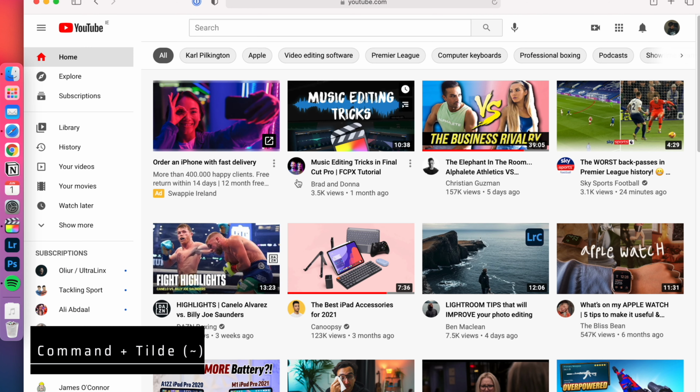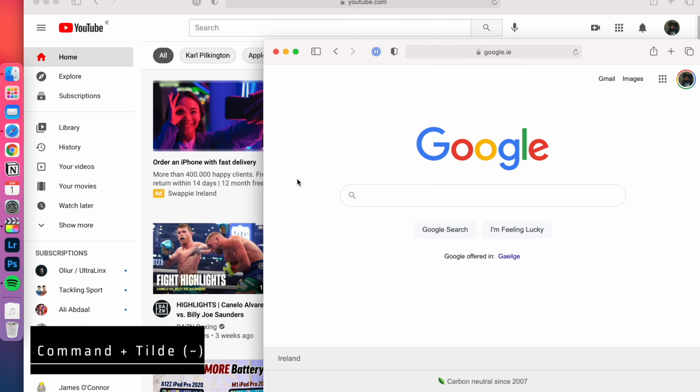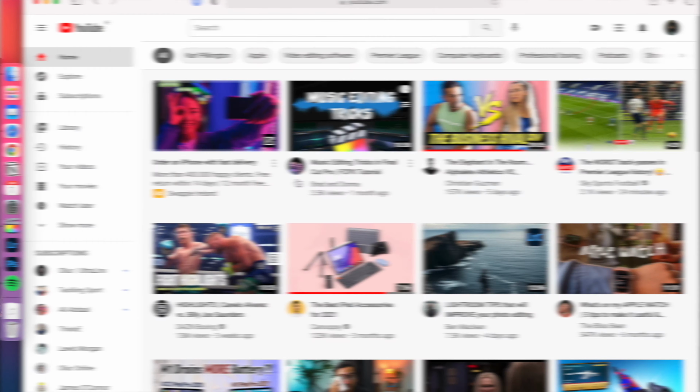Now I'll put the tilde sign on screen, but for me that is beside the Z. It's a little dash, and it just flicks between the different Safari windows that you have open, and it's really handy. Apparently it's beside the number 1 on other keyboards. So yeah, Command and tilde, and you can flick between windows of the same app.